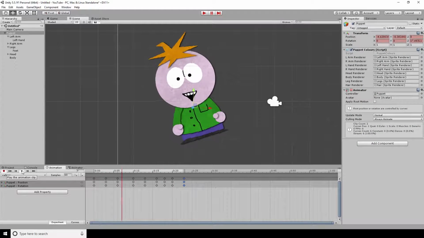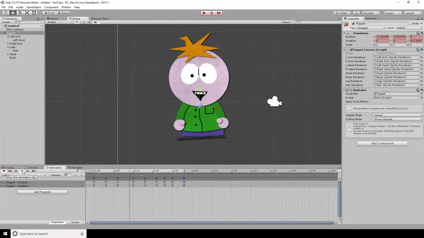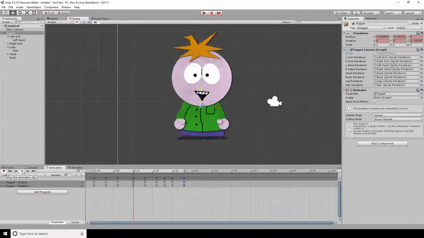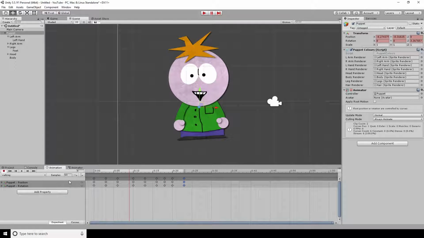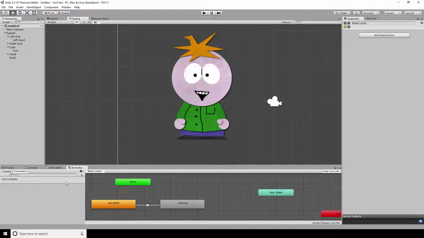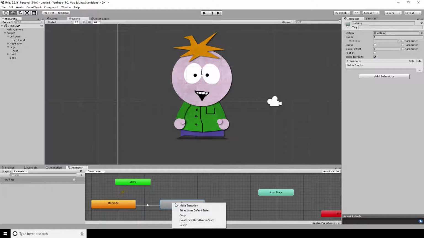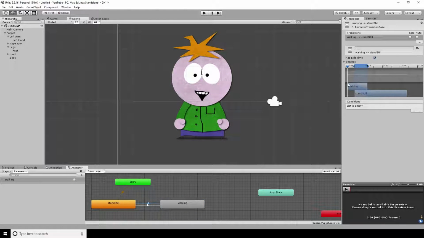The full body animation is achieved by having an animator on the puppet. As the other game objects are children of this game object in the hierarchy, they move with the same motion. The animation is completed in much the same way, and I have allowed some automated animated frames in between the keyframes. Again, access the animator and set it up in the same way. This time the Boolean condition is called walking. Remember to untick the has exit time box and make sure that the blue lines in the transition window are vertical and do not overlap. This will prevent your animations from bleeding into each other.